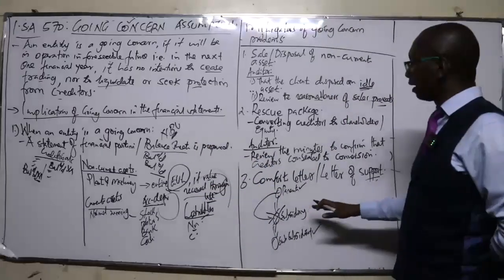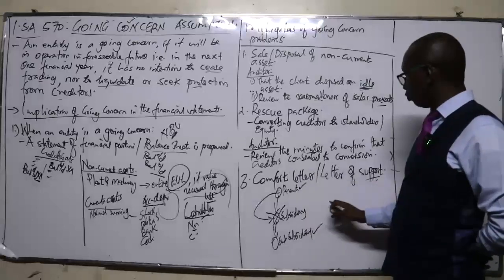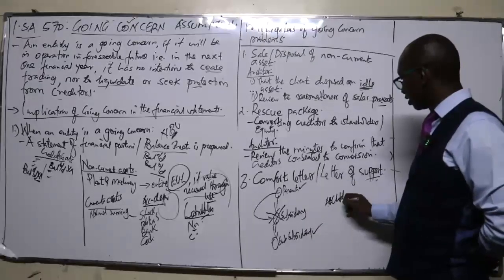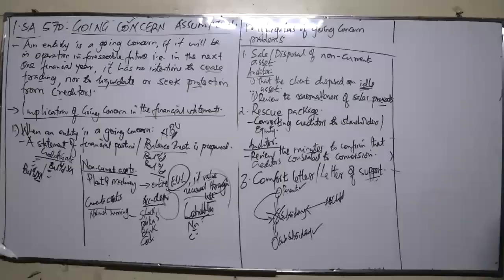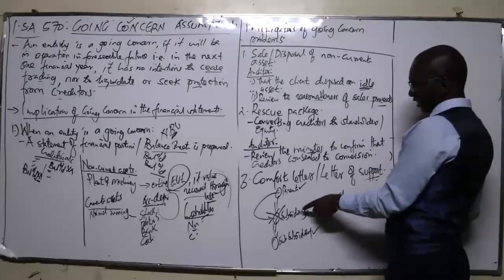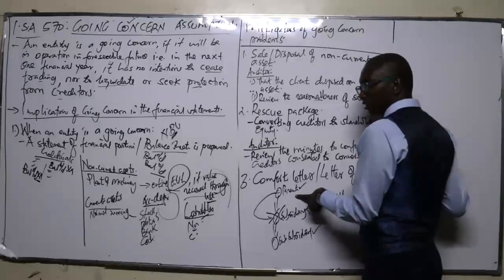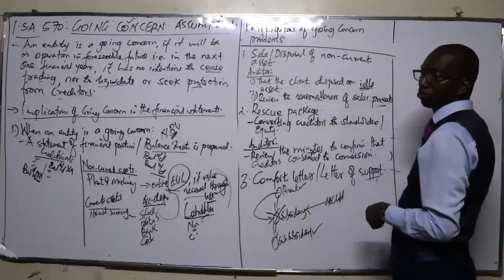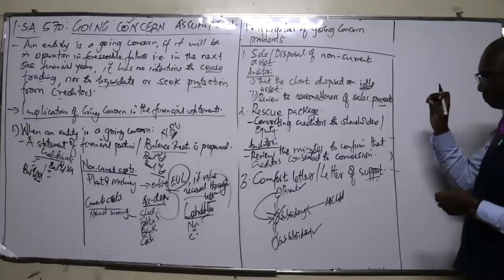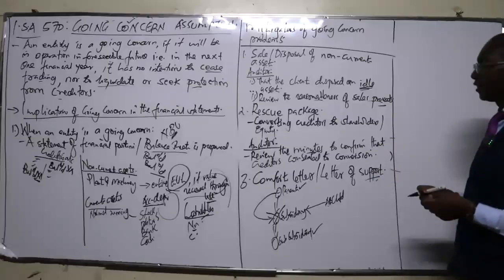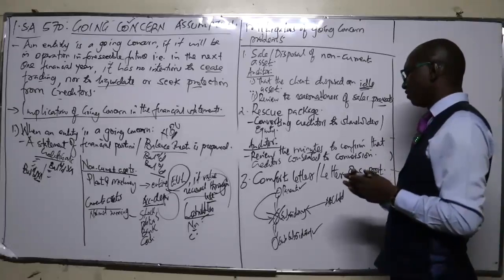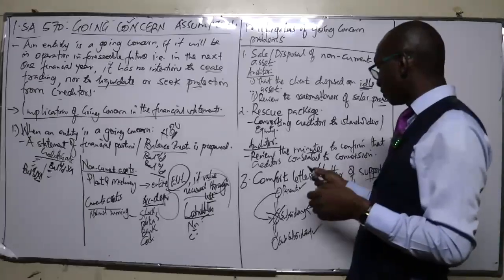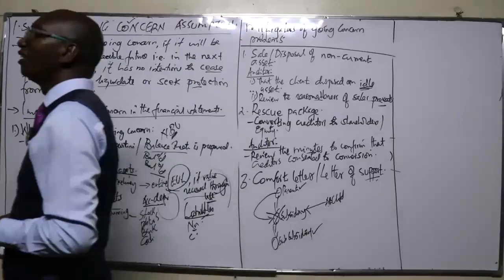The support must not come from components in a group structure. We could even have an ABC Limited agreeing to support this ailing subsidiary, financially or otherwise. So as an auditor, you need to confirm that the one promising to support is in a position to support. Because again, you can't give what you don't have. Remember that rule. You check the ability of the supporter to support, and then you check the enforceability of the arrangement. Is it enforceable in a court of law if they fail to execute? Is it something that you can follow up in a court of law to seek specific performance?